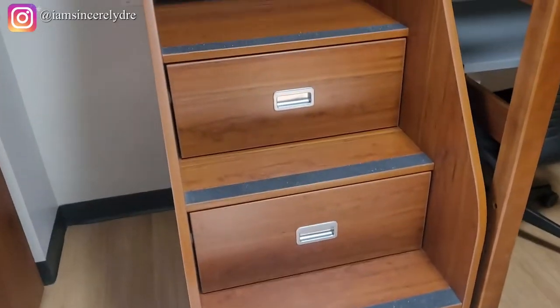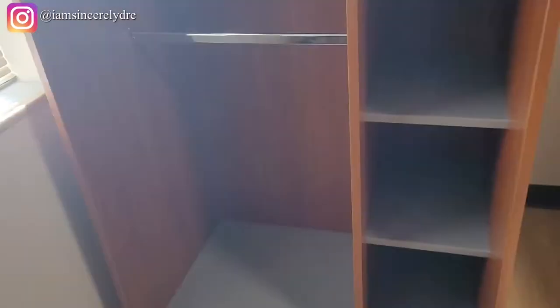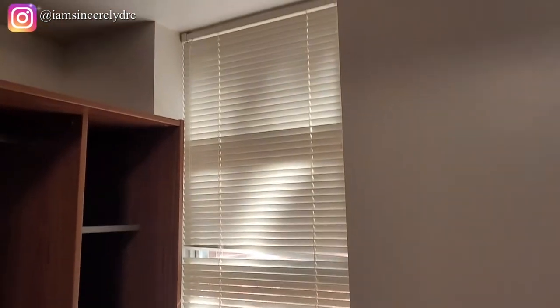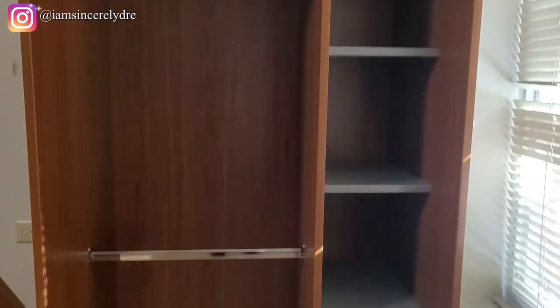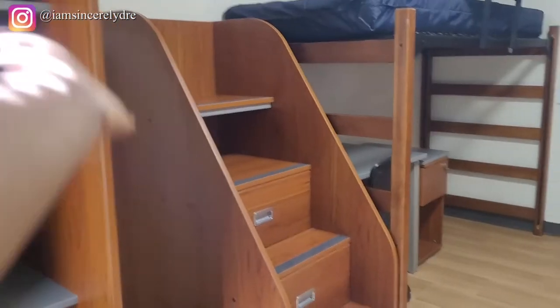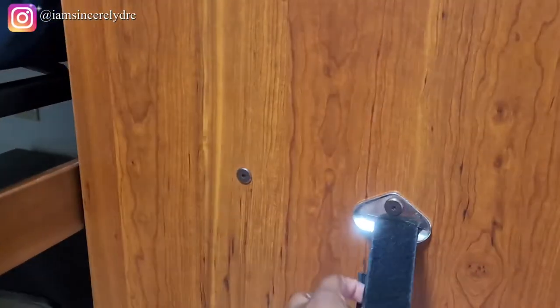They also have these stairs — if I'd had these my first year I would have been amazed — you can just step up on the stairs and get into your bed, which is very convenient. They also have a closet that can be moved, so when you come here you can basically move everything around. Here's a little window and another window over there; the AC actually comes from up here. On the other side it's basically the same: here is the other closet and the stairs, so you can see each side has the stairs positioned differently and you can really place it any way you want.